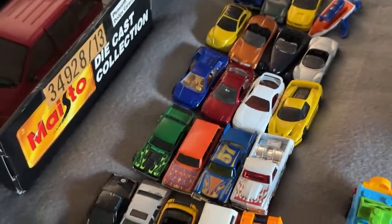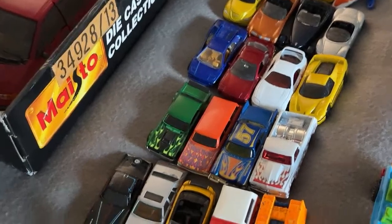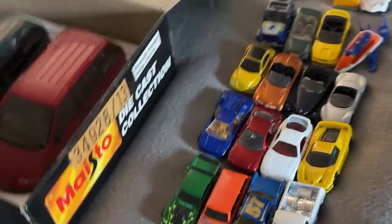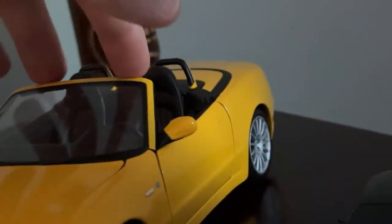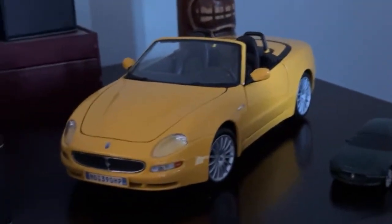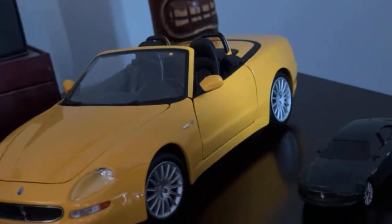But yeah, I had a Maisto Maserati convertible when I was little. Sadly, I broke it as a kid. Oh, that's unfortunate. If it's this Maserati you're talking about, the windshield is kind of brittle, I want to say. Not super thin, but I'd be afraid to pick it up by it. A lot of these budget 1/18 brands, when they make models of roadsters, don't make the windshield frame metal. I think that's a key thing for durability's sake, so in case a kid does pick it up, they don't break it. But there's also a silver and black version of that, I think.